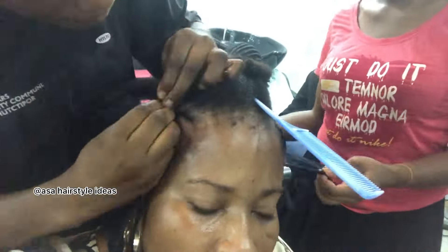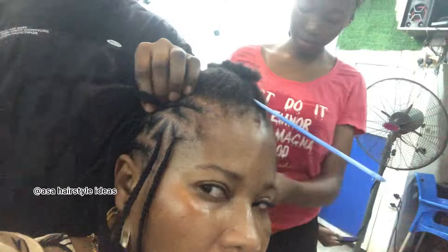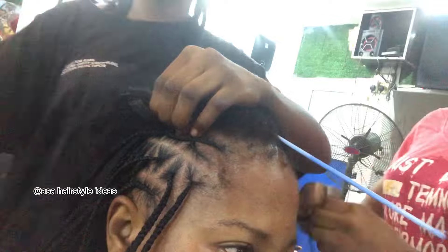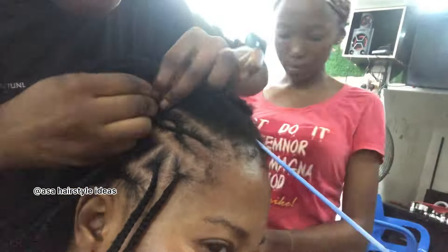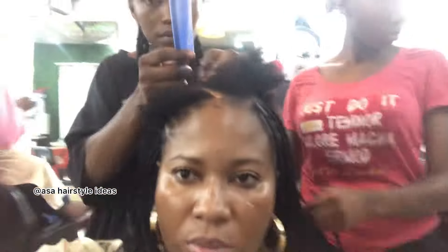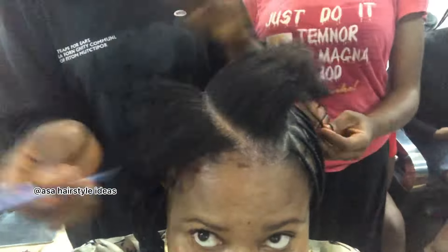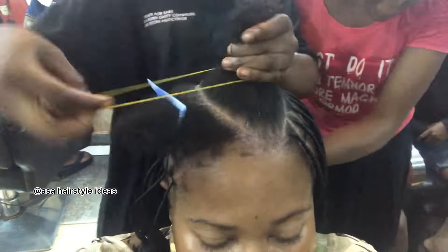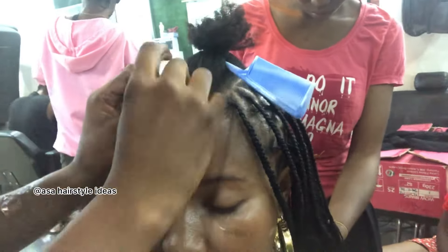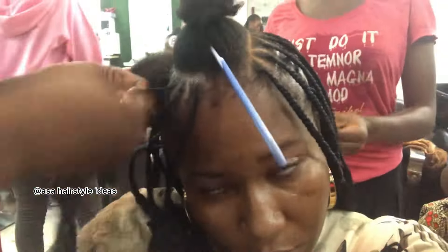Seriously? You think relaxing your hair is automatically beautiful? People don't know anything. I grow a lovely 4C hair that is very long and beautiful. Yes, 4C hair and shrinkage go hand in hand — most of you blabbing about my hair, my hair is far better than yours. I agree my frontal hair is beginning to lose a bit, but I can guarantee that if I decide to do something about it, it will grow back within weeks.